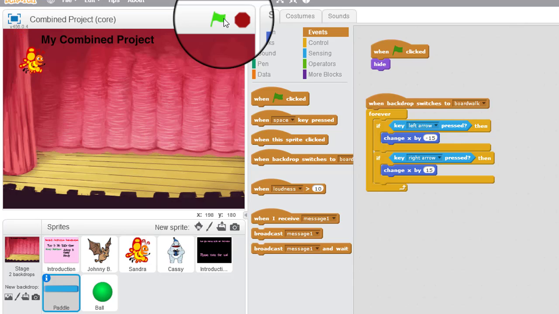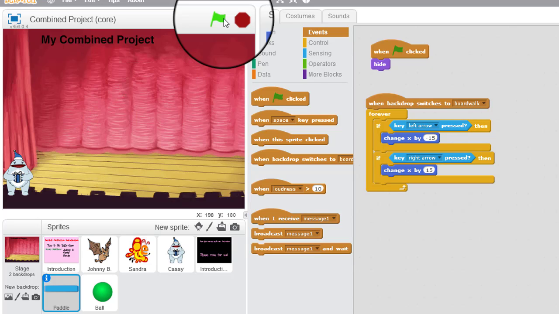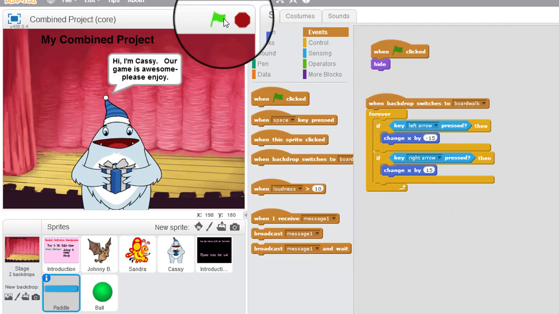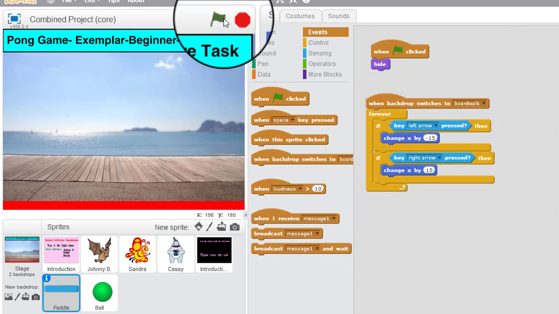Now what should happen is when the title slide comes up and finishes, the backdrops should change and then the Pong game should start. Good.